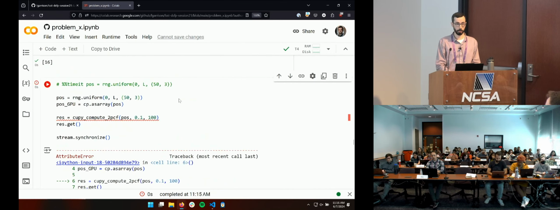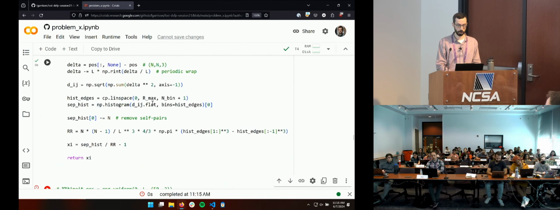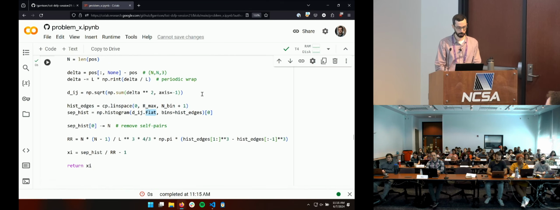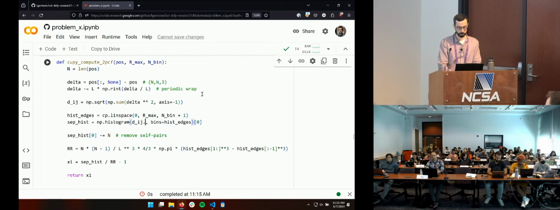Most of the time in NumPy, it's equivalent to just reshaping to a 1D array, but every once in a while it's not, and this is one of those cases. So the fix is to express the same idea of reshaping to a 1D array by calling dij.reshape with -1 as the argument.